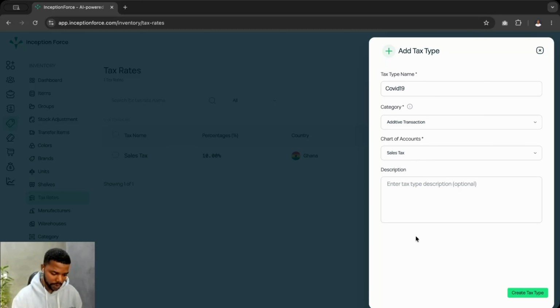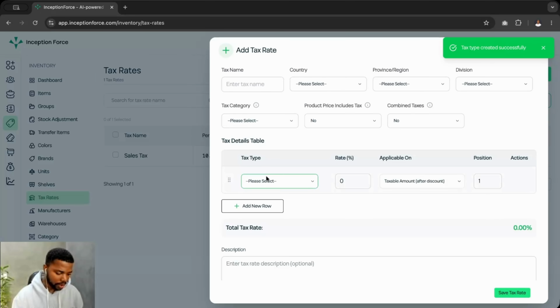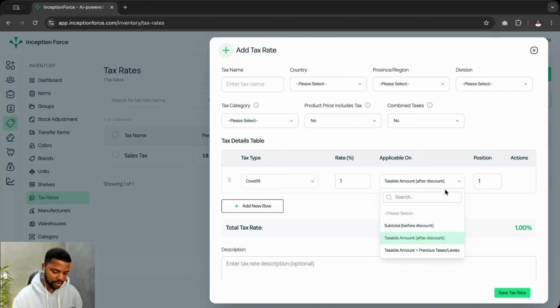Maybe say 1. So I can combine multiple taxes here, right? I can select the VAT or the COVID-19, and then maybe give it 1%, and it should be calculated from the taxable amount after the discount is taken.